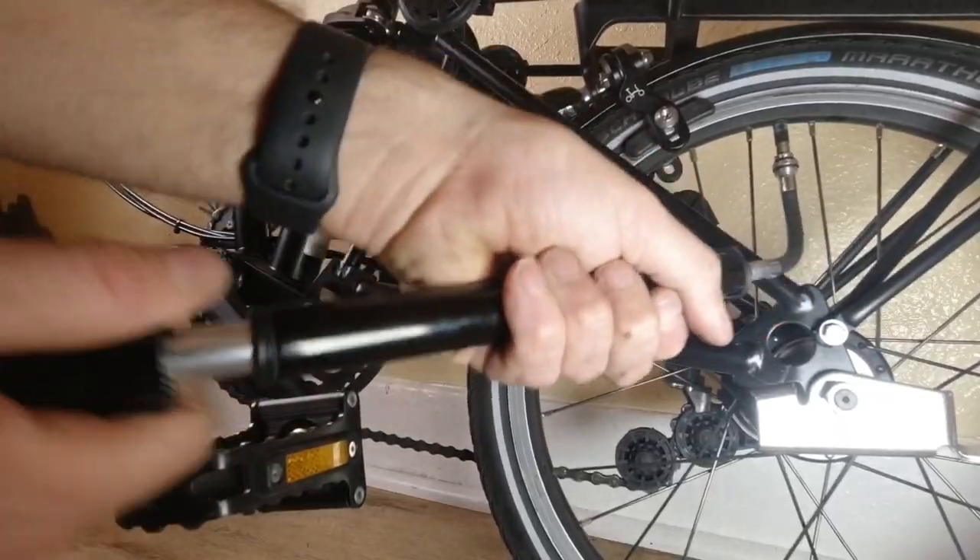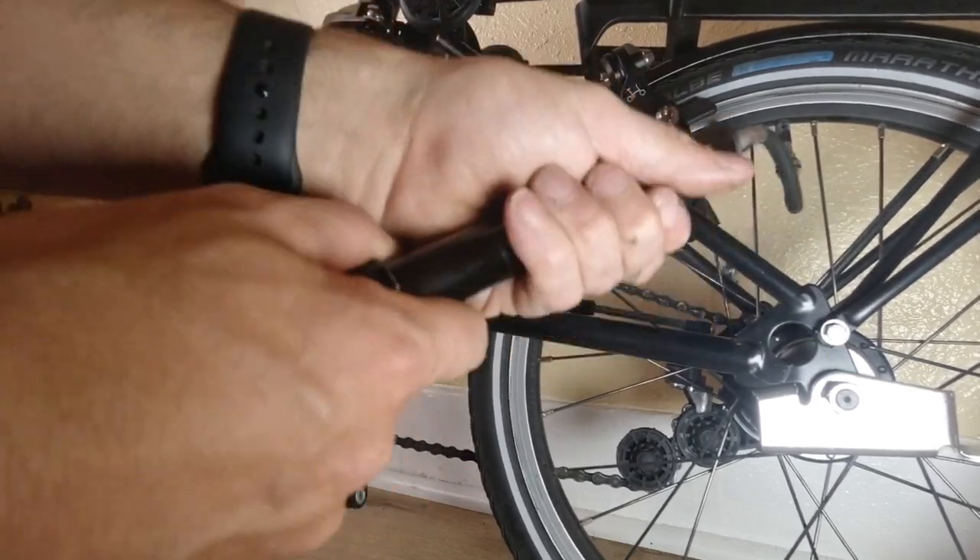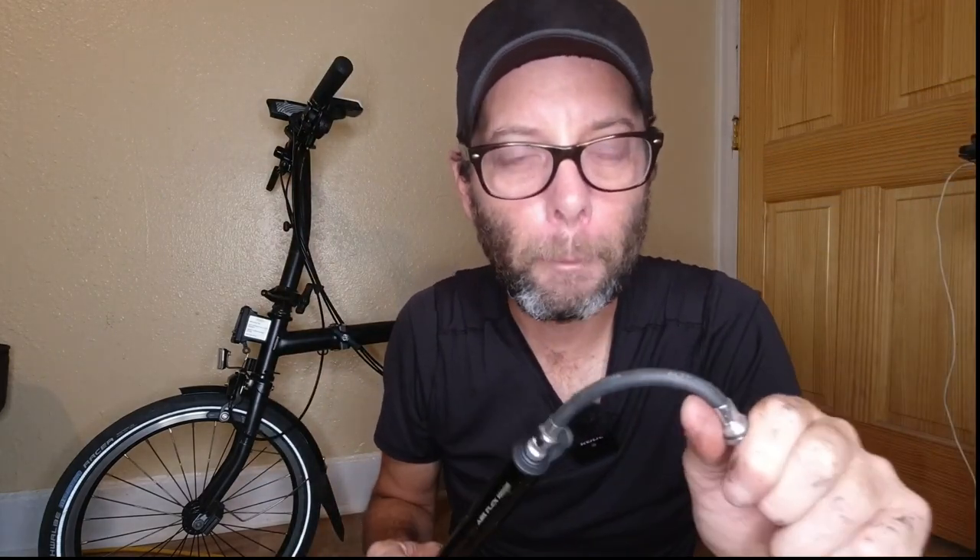This is the biggest feature why I love this pump — it's the flexible hose. When you're really cranking and trying to get that high air pressure in, say you're at 50 or 60 PSI and it's really getting hard — instead of putting pressure on the valve stem, the hose is just going to flex. When you can't fully counteract the force of one hand and it allows some movement, it's not putting pressure on that valve stem because that hose takes up the slack.